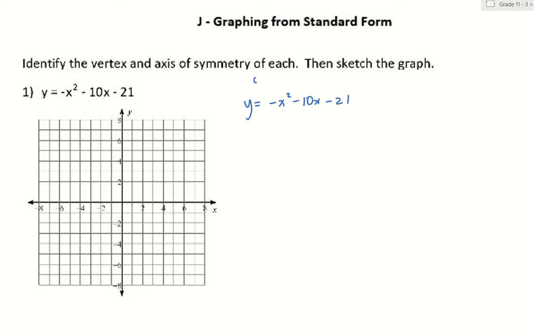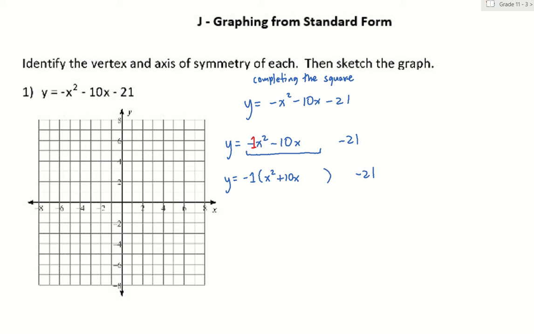So let's do it by completing the square. All right, so when we complete the square, we want to make sure that we lump those first two terms together and just bring the 21 over. Okay, then out of those two terms, I'm going to factor out whatever is in front of the x squared term. In this case, it happens to be a negative 1. All right, so when I take that out, it's going to be x squared plus 10x minus 21. All right, so now that I've factored out the coefficient in front of x squared, I can go to work on completing the square.